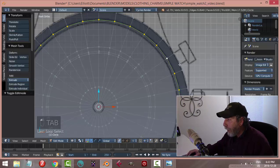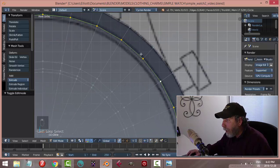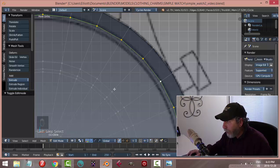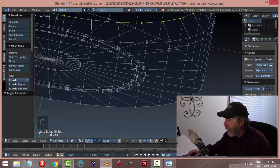I'll select that edge right there. This edge is basically along this black line. In my opinion, it's going to dip in again, go flat, and then come out. And we'll do the watch face right here. So let's make that happen.